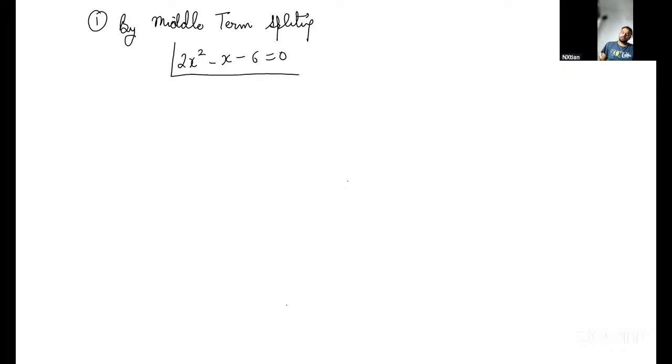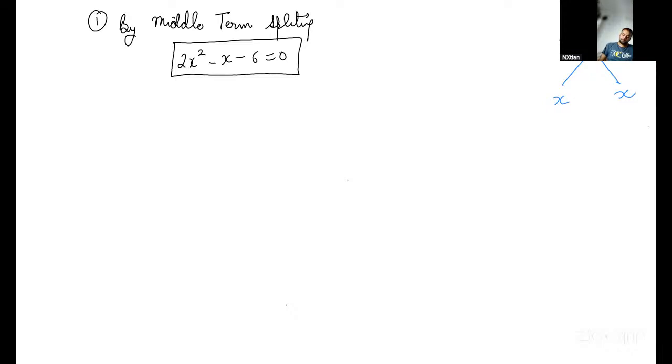If this is the equation, how will we solve this? We will multiply the first and the last term. So it will become minus 12x squared. Understood, guys? Now, please pay attention. Don't write anything, otherwise you will not get anything. Okay, then you have to make a tree like this and put one x here and one x here.